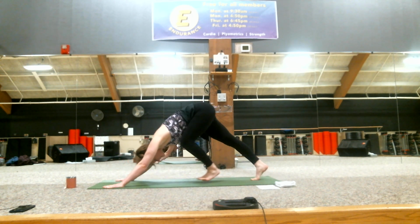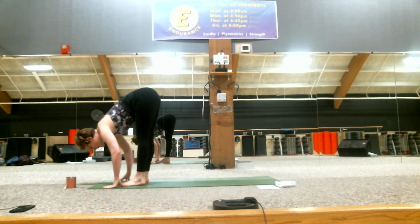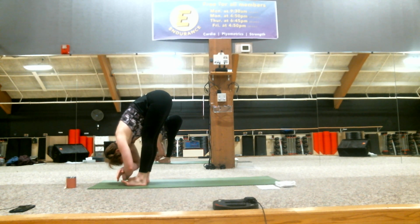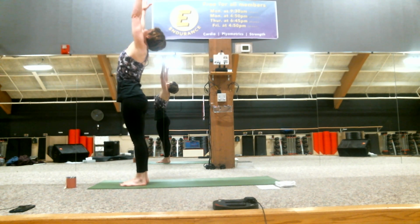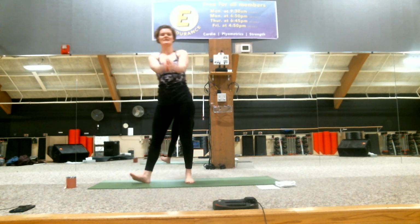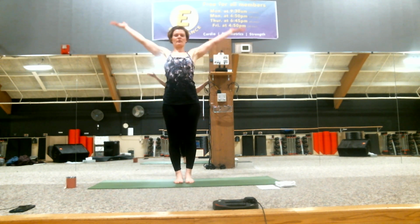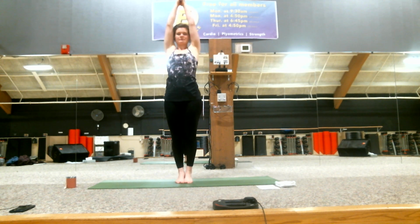And then walk the feet to the hands, standing forward fold. Making sure the feet are parallel, knees can be bent. And then rising to stand on your inhale, sweeping up and exhaling the hands to the heart. Let's take a standing side bend, sweeping the arms up over the head. And then you can interlace your hands, all but the index finger knuckle, making that temple mudra.